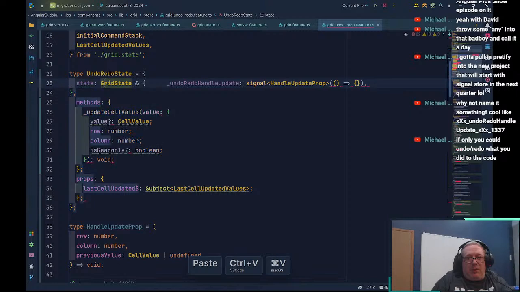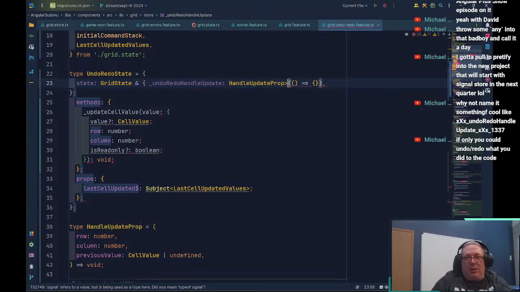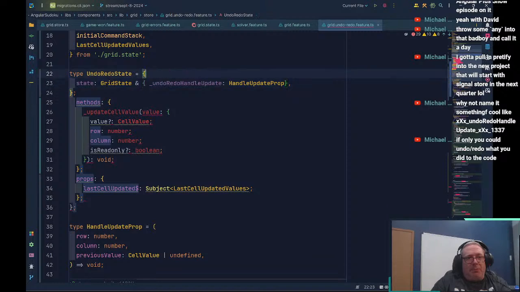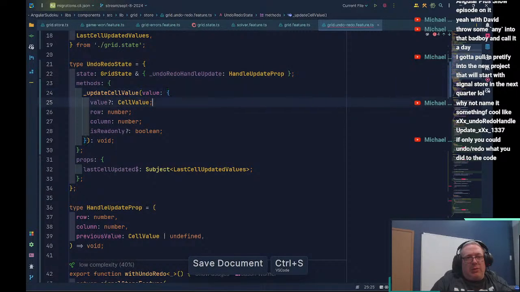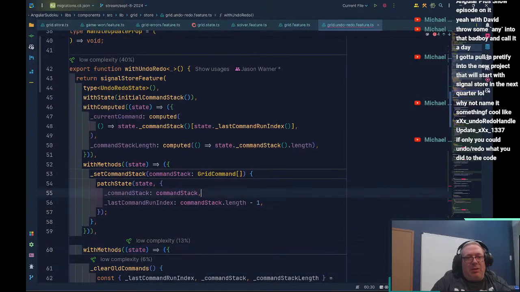So that now will just be that. There's that, and then initial command stack.